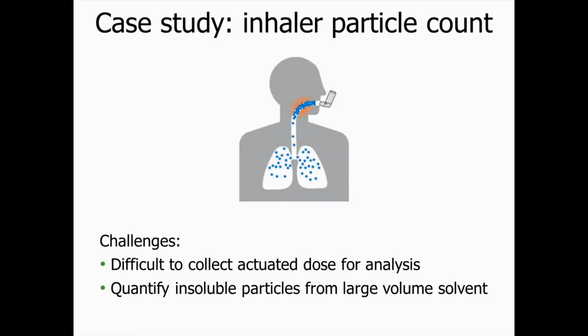Let's have a look at a first example where Hound was used for particle counting. It is important to analyze foreign particles from an inhaler device for assessment of device safety, but collecting all the particles generated from an inhaler spray can be cumbersome. In this example, we will demonstrate an innovative way we capture particles from an actuated inhaler and easily analyze the insoluble foreign particles on Hound.